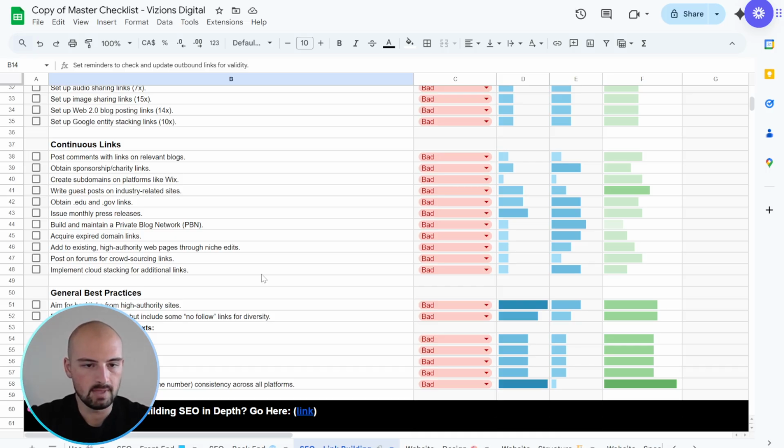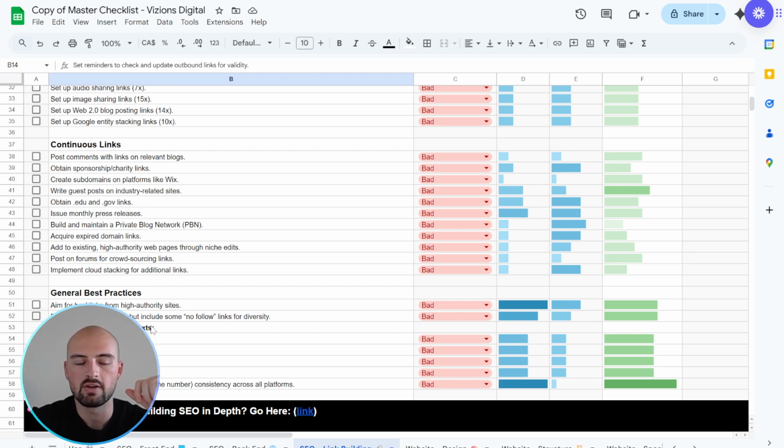Then after that, some general practices. Get backlinks from high authority sites, meaning you can use authority testers for that. You can search for an authority tester online and check that out for free. Basically these are sites that have higher authority, that are less spammy, less sketchy, and don't have anything illegal from them. So there's less likelihood that, if they're linking to you, it brings you bad SEO, or bad karma, you could say, to your website. Prioritize dofollow links, but include some nofollow links for diversity. What that means is described more in the training if you want to check it out.